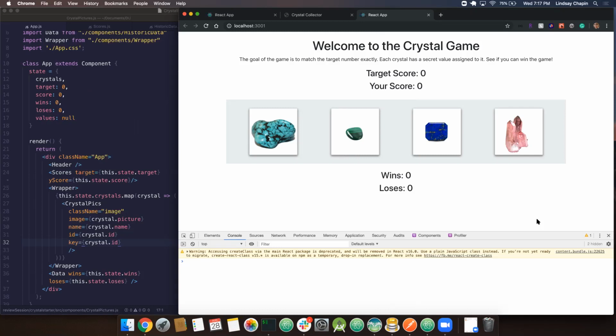Yes. So if you're iterating over something and you're creating multiples, like in a map, it needs to have a unique key so that it knows it's targeting the right item. And so when you click on something, is the key what gets returned? Maybe not, but we'll see.